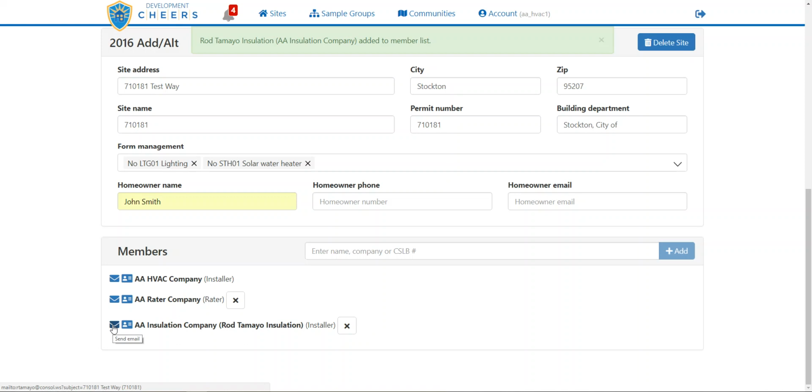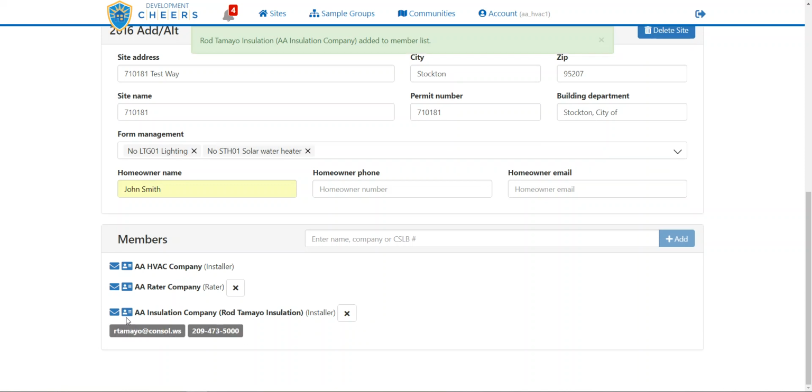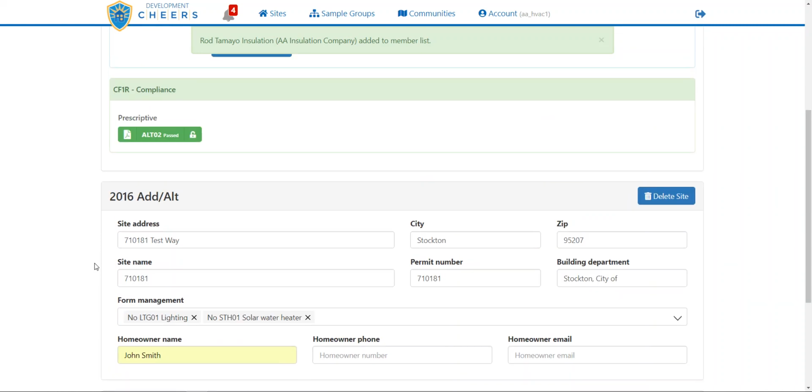If your email client doesn't like to work with this for whatever reason, we are going to provide both the contact information for this user. Click on the button and we will show both the email address as well as a phone number so that you can email or call that particular user. And so that's available for all the users or all the members of that particular project. So that brings us to the end of our site details.